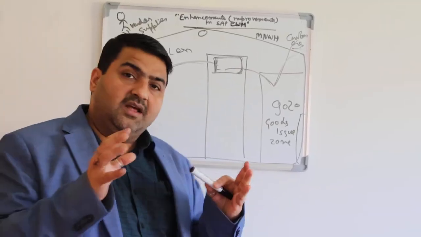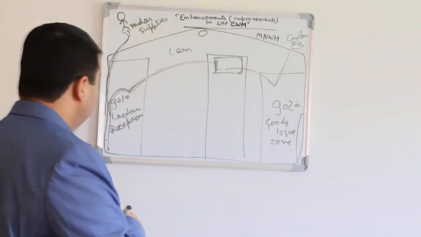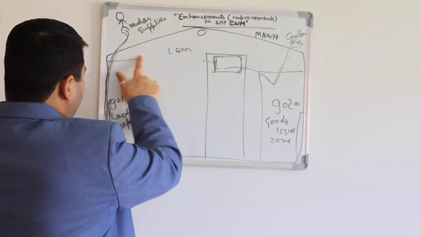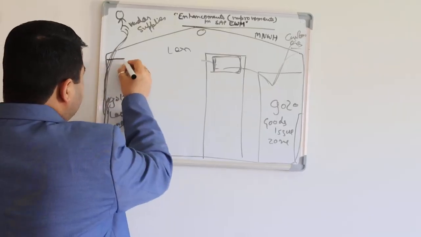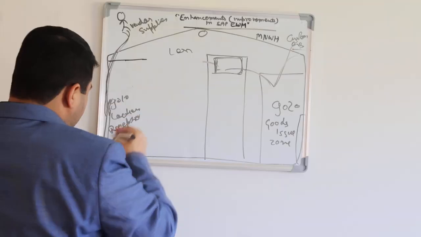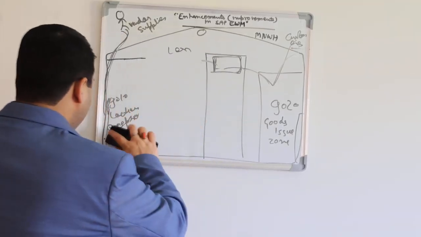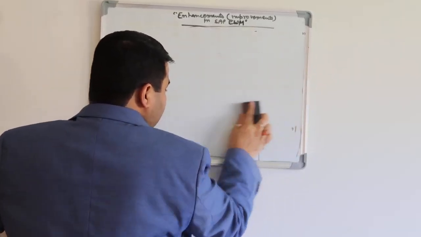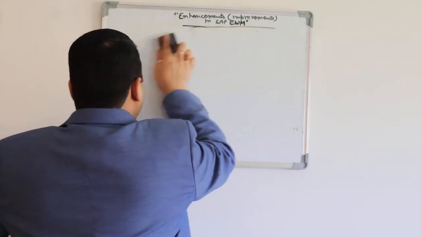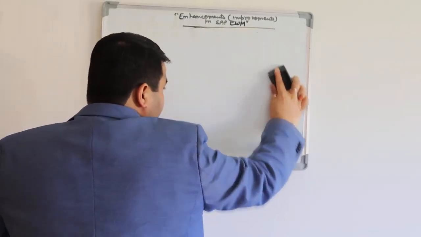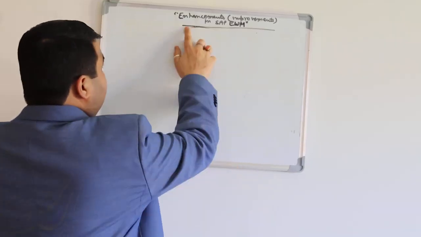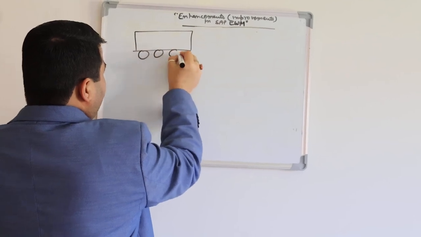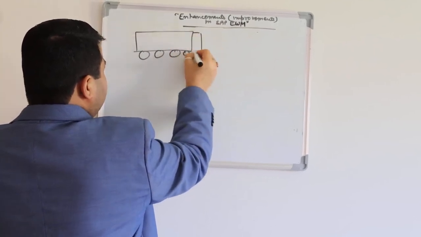Why do we require enhancement here in that situation? When we receive the product from the vendor or supplier, okay, simple. So the vendor or supplier sent us the product. I will explain here. Then we receive the product from the vendor or supplier. Then simply, how do we get the product? The supplier or vendor sent us a truck, okay, and sends the product on the truck. Let's assume this is a truck, okay.